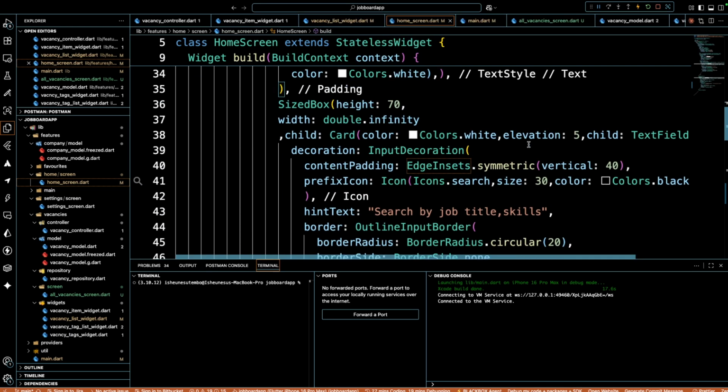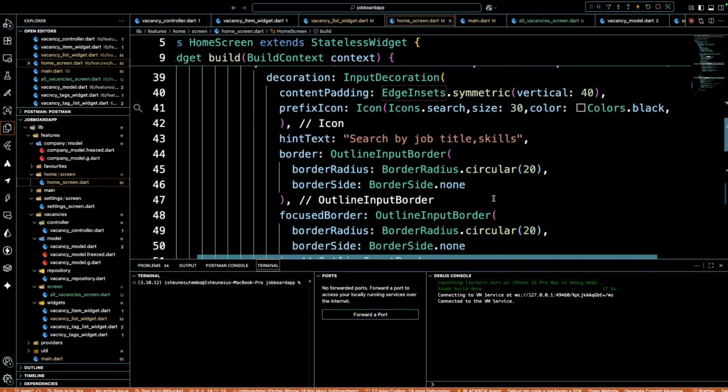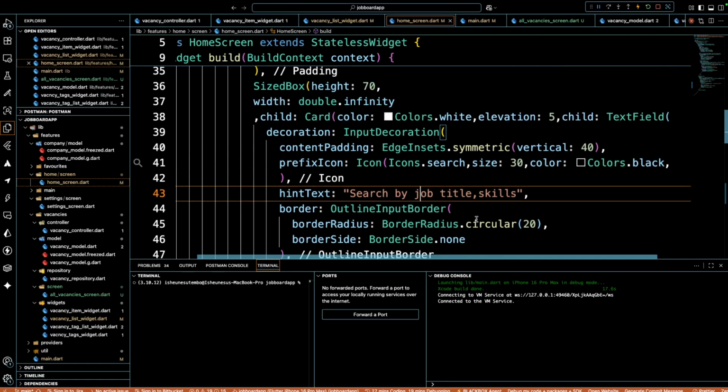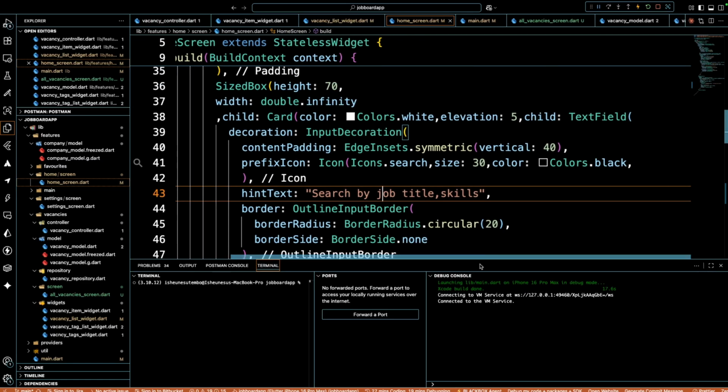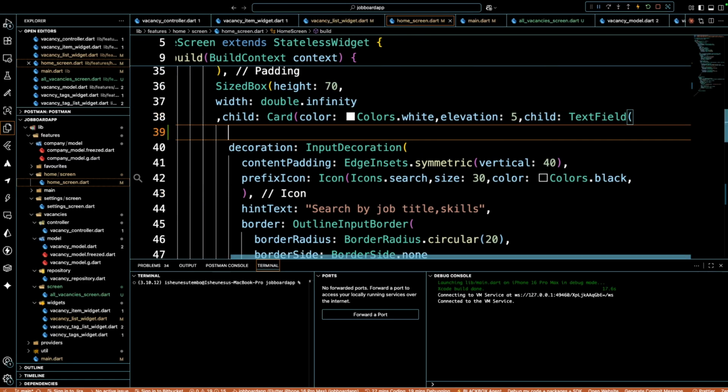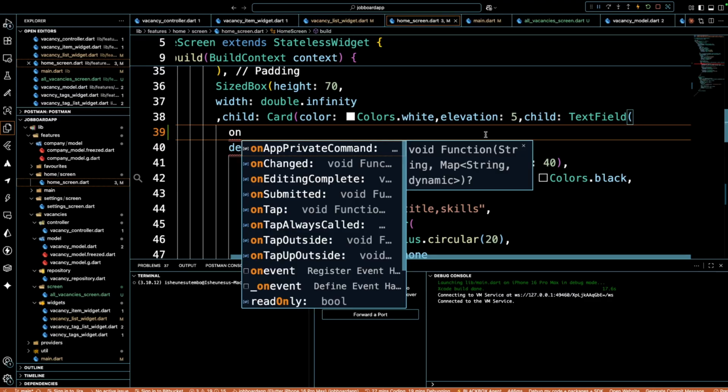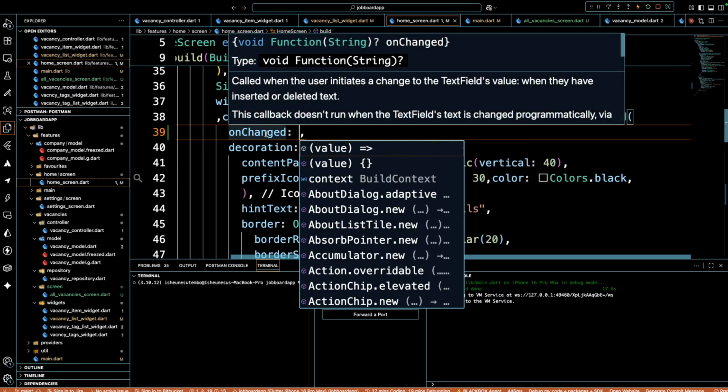We have this card text field right here, and inside our text field we need to create another method. This method is going to be onChanged. So let's go inside our text field right here and create a method called onChanged. What this method does is monitor state changes to our text field.